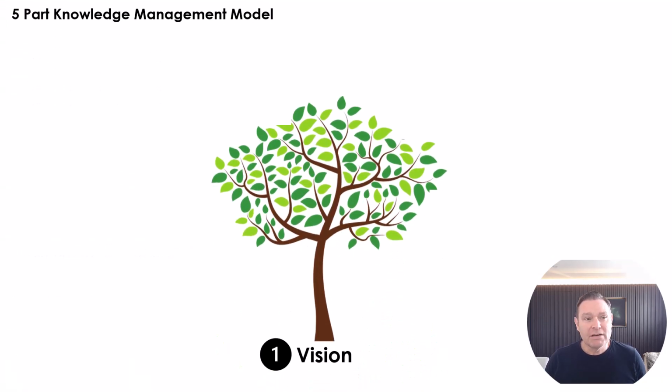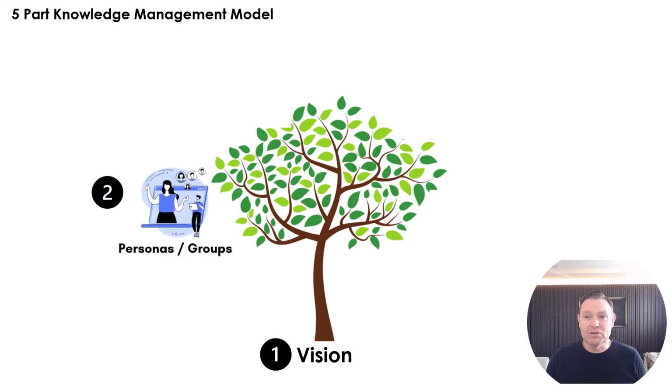Number 1 is really creating a vision. Now, the vision sets a clear direction and motivates your team. Who are you aiming for? And also helps to reduce calls to the service desk, enable faster resolution, or empower users. Your vision needs to anchor for your decisions around what to create, how to create, and who owns it. It's the first thing that you need to be able to create as part of your knowledge model.